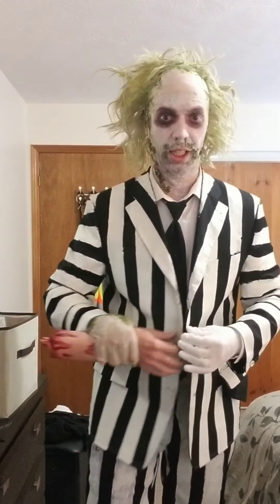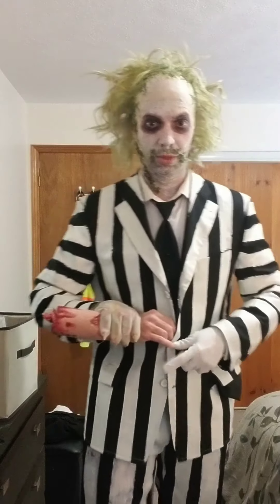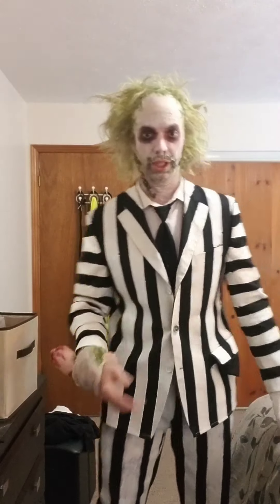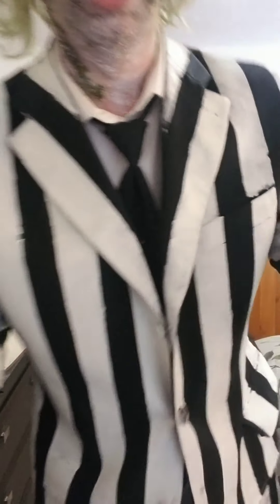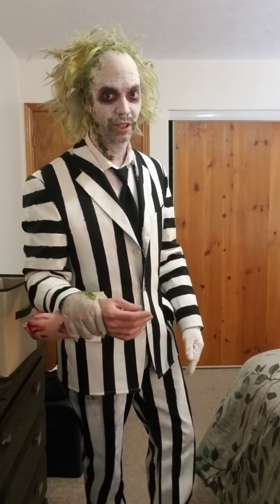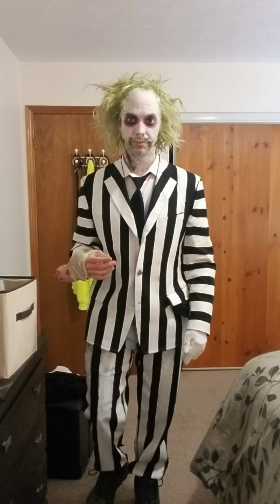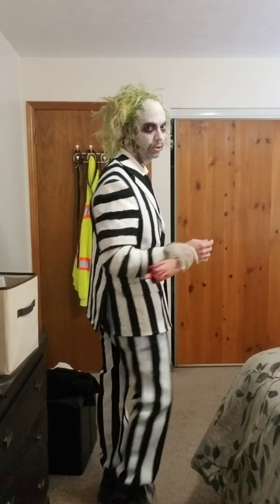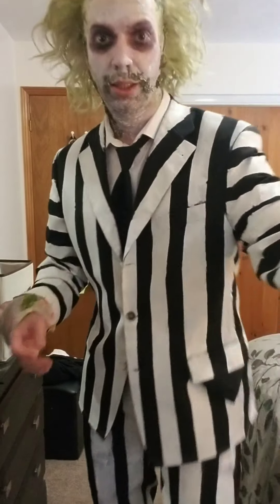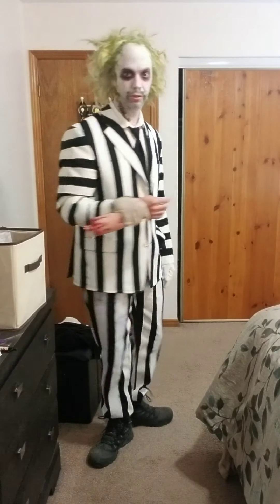The suit — I bought a suit jacket at a thrift store and I have to go to the Goodwill for the pants. It wasn't quite a suit, but I ended up painting it. I'll tilt this for you a little bit so you can see the boots. The pants were actually really short, and so luckily it looks like Beetlejuice wears his pants tucked into his boots. So I ended up putting like an elastic kind of around here, so it almost looks like they're tucked into my boots.